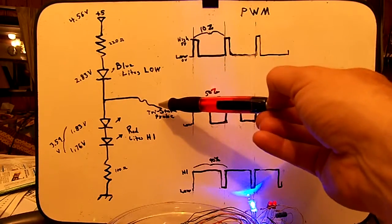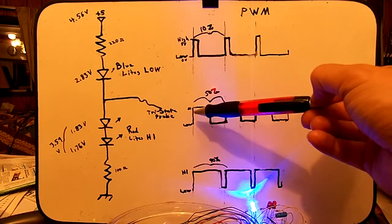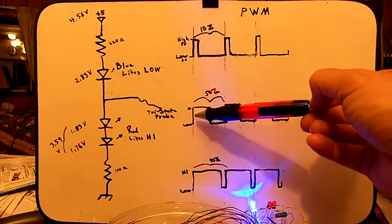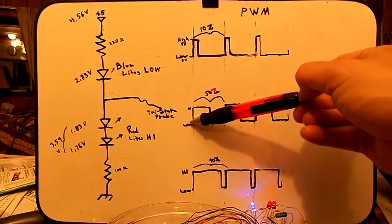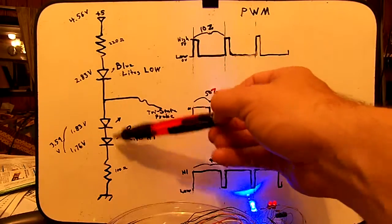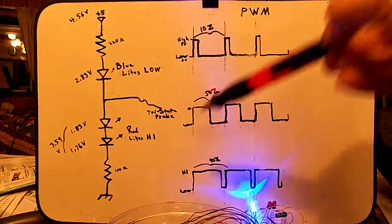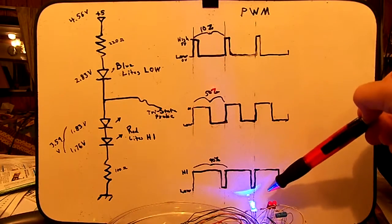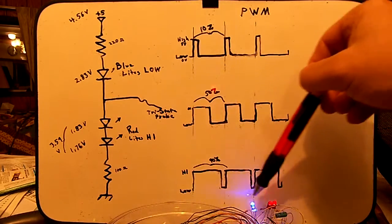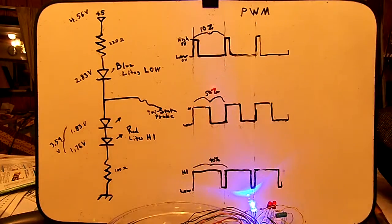So when this is null, not hooked up to anything, or hooked up to something that's not engaged, I guess disconnected, then neither LED will light. But if this is either low or high, then high it'll light the reds, and low it'll light the blues. So I'm still doing the two LEDs off of one wire, but now my wire is pulse width modulated. So I get this interesting effect down here. You can see with the LEDs where the one's fading brighter while the other one's fading dimmer. Get kind of a back and forth police light type thing here.